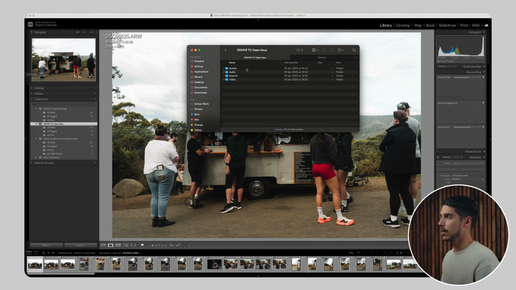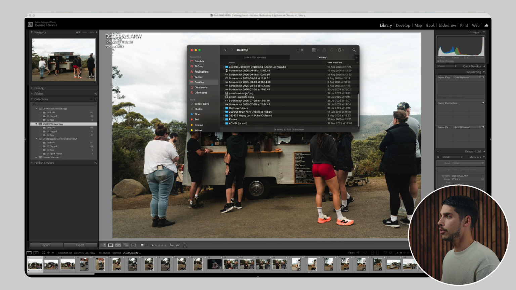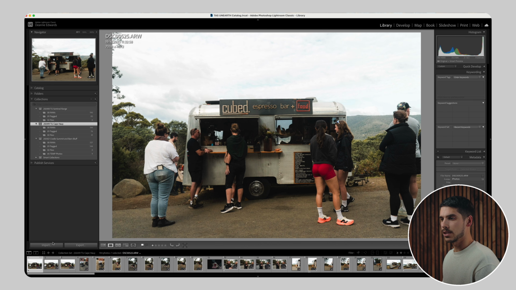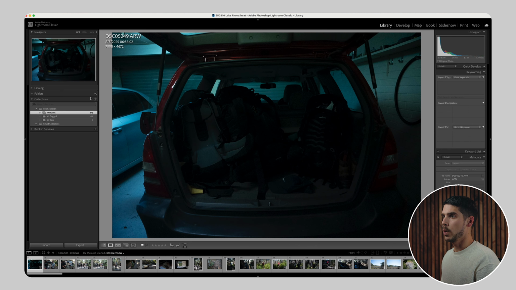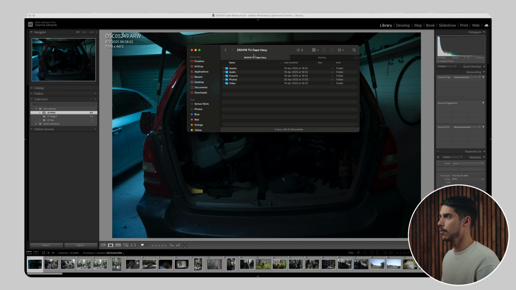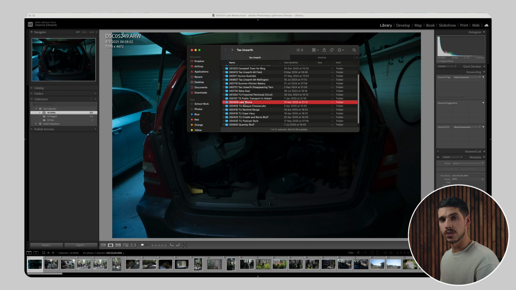We're going to come back to our Finder and undo what we just did. Now, when we jump back into Lightroom, that icon has disappeared and our photos are relinked again. If we open up the Lake Rona catalog, we only have images from this project inside, and as I showed before, our catalog is in the same location as the photos. So as I move this entire project, the catalog is going to always be linked to the photos within it.